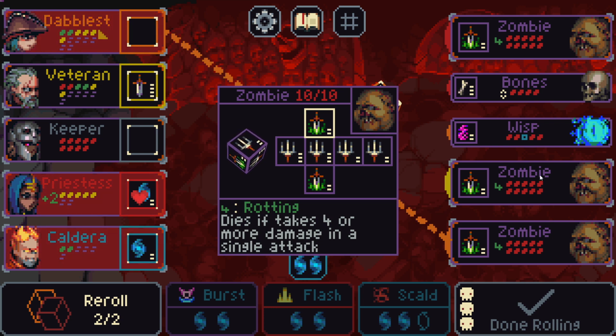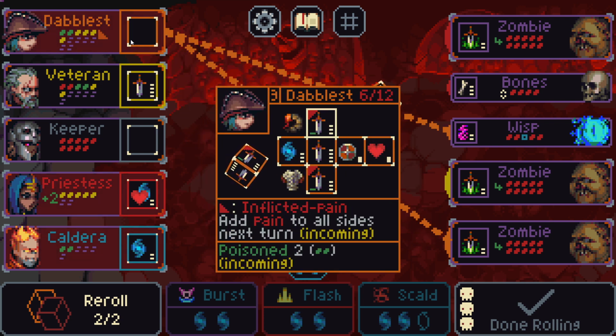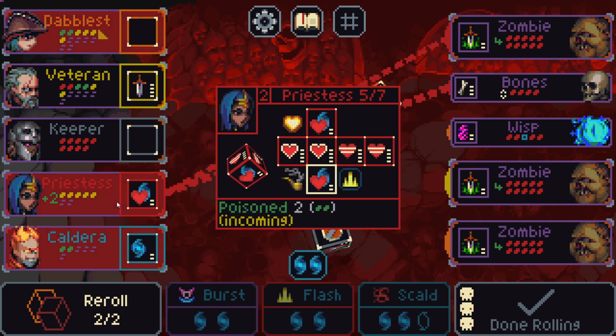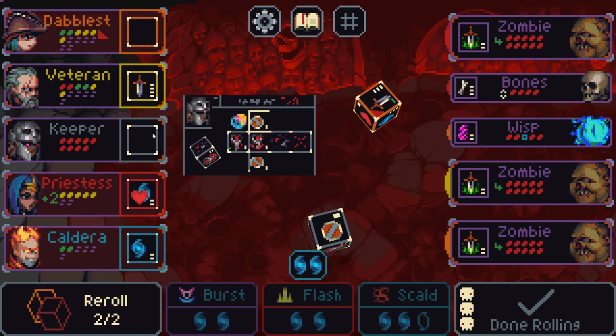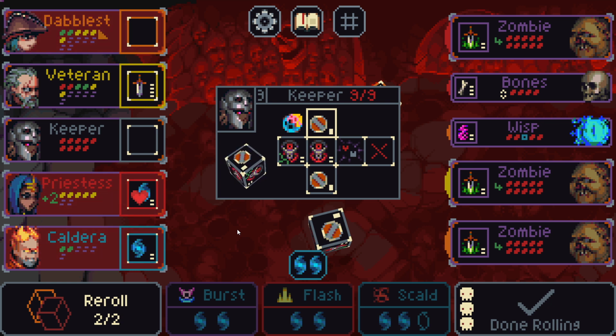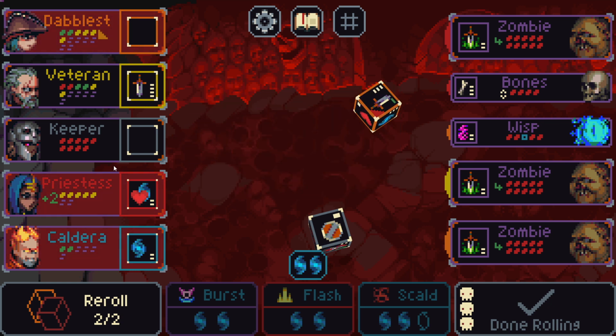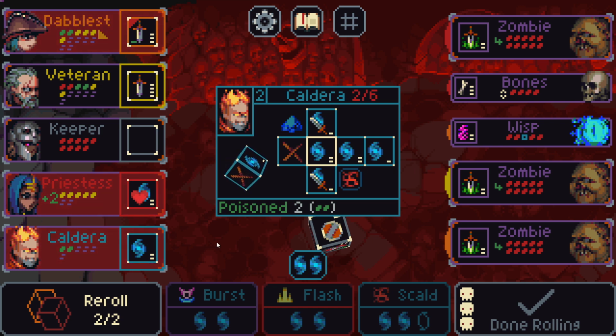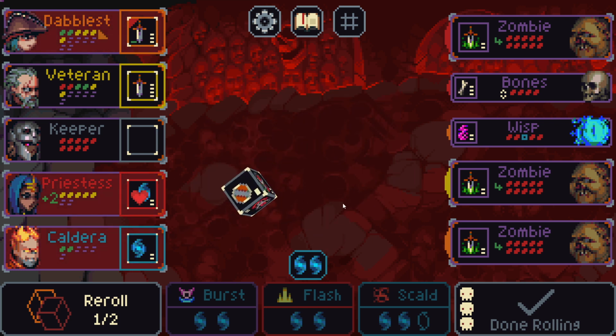Can we tank the zombies? You survive. You survive. You don't survive. I can kill the bones, or so I can kill a zombie with you. Wisp and hit the wisp with this and burst to kill the wisp, which saves you. And then the caldera can just get healed. That works. And let's see what else we can roll with you.